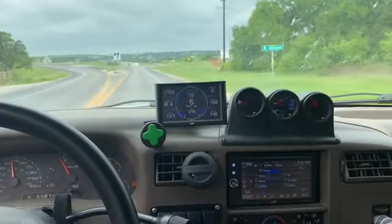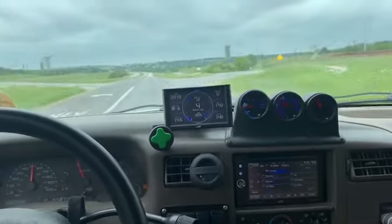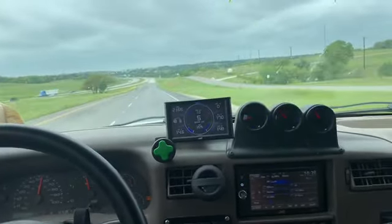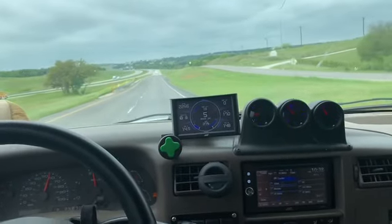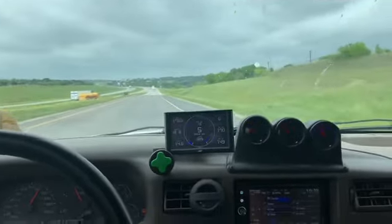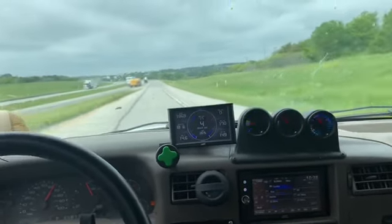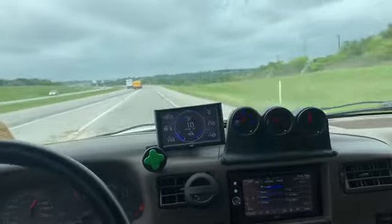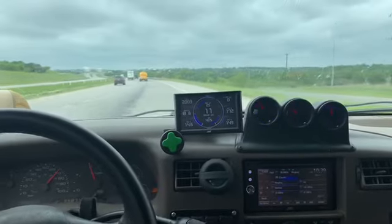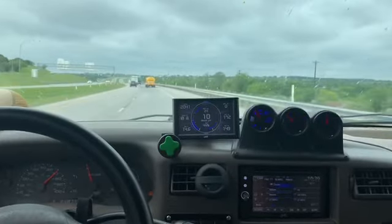Now I'm no P-pump expert, so if there's any P-pump experts out there, can you tell me why when I'm in last gear and I get under 2,000 RPMs, anything past 45% throttle, it has no more. It won't supply any more fuel. But when I get over 2,000 RPMs, I can give it more throttle position and I have more fuel. I don't know if it's because this is a 190 pump and I don't have anything really done to it other than governor springs. Yeah, I'm not too sure. If anybody can tell me why, please let me know.